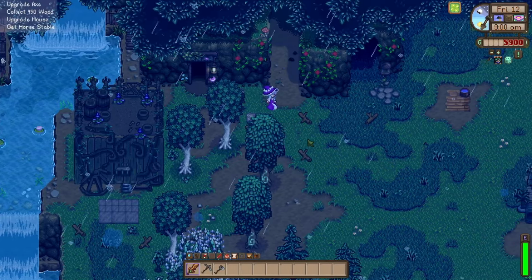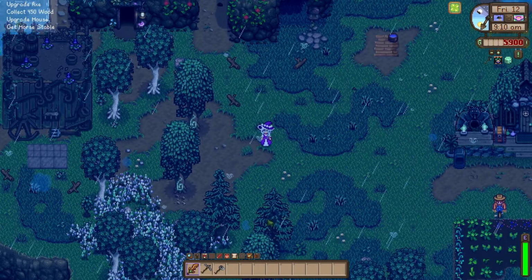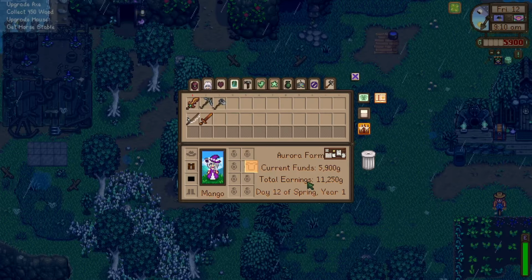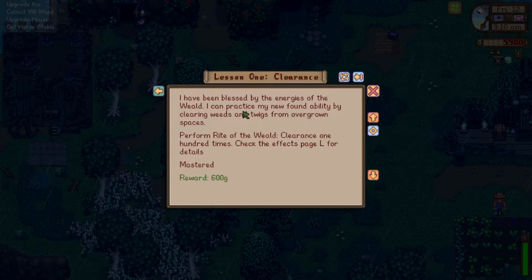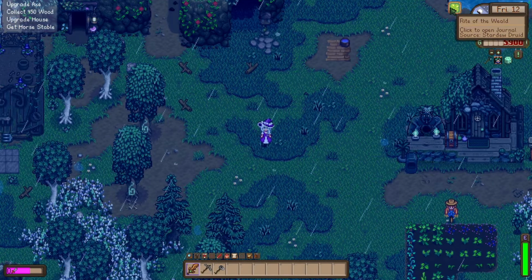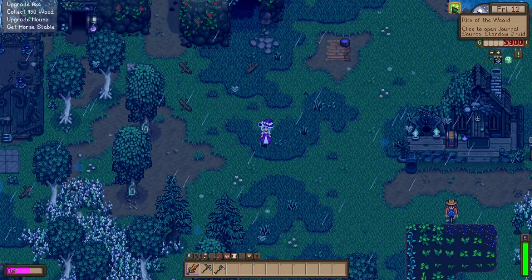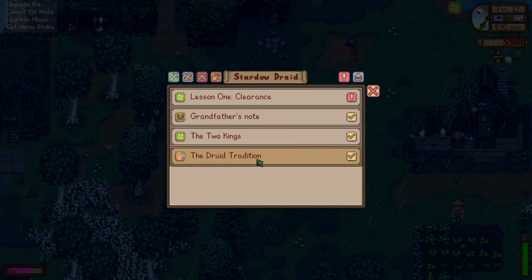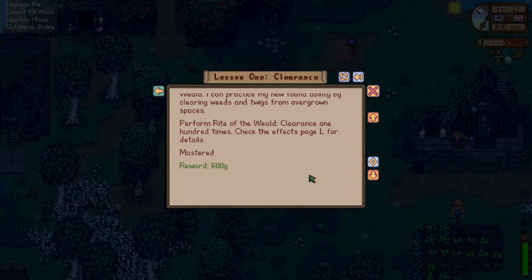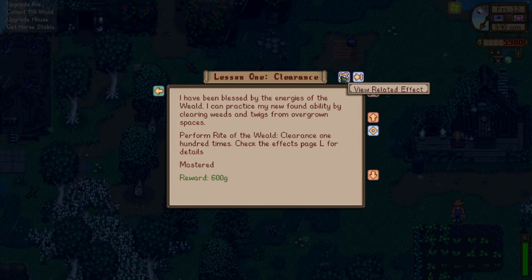Yeah, I don't fully... Maybe I need to do it with different tools. I'm not fully understanding how to do clearance. Yeah, I don't know how to do this. I've looked in all of the mod options. And yeah, it doesn't seem obvious to me, unfortunately.